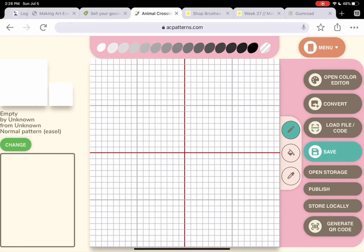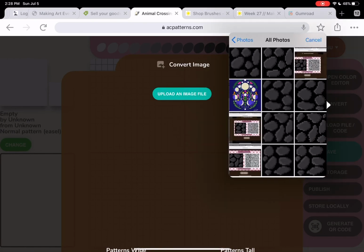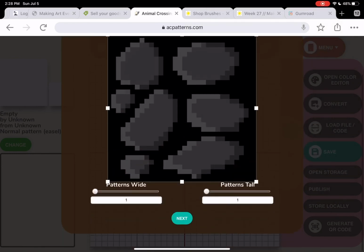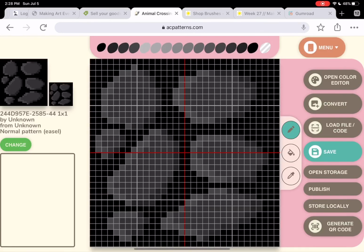You can click on the right hand side. There's the convert button, and it has a little picture and a plus, and we're going to click on that. Then we're going to go to the photo library, and I'm going to select the one that we just did. I'm not going to do anything here. I'm just going to hit next. You can mess with these settings, but I think they're good how they are. I'm just going to hit convert. And now you can see it on the Animal Crossing pattern setup.